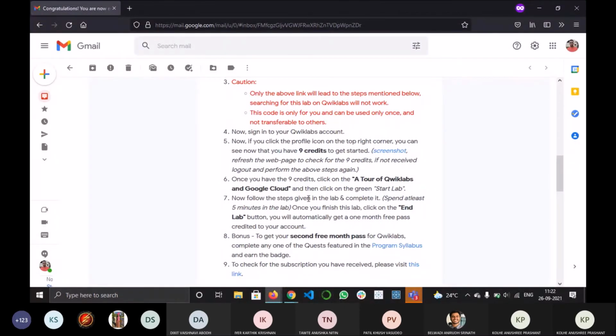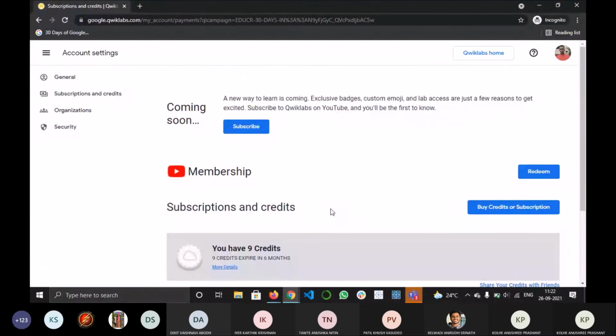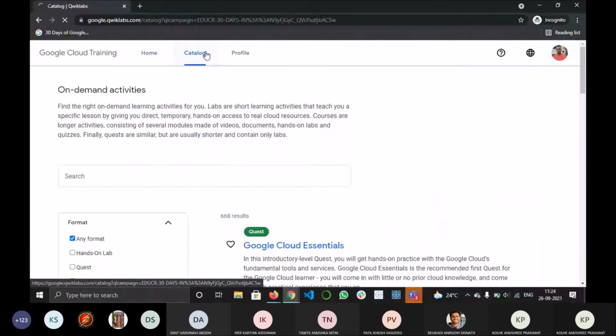Let's move on to the tour of Qwiklabs and Google Cloud Lab. After this, just go to Qwiklabs home, then move on to catalog, and paste the name of the quest.